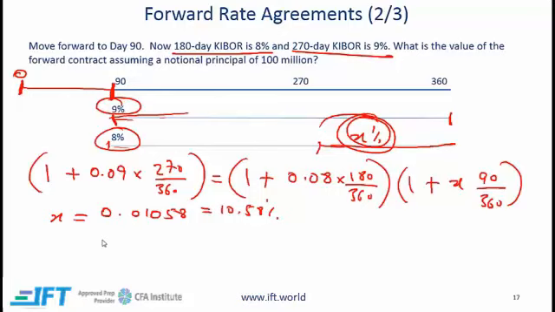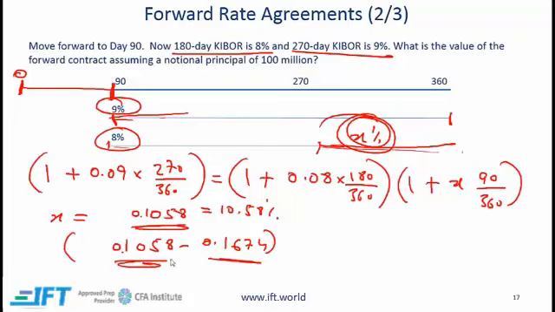Actually, let's do it from the perspective of the long. So from the perspective of the long, we take the difference, which is 0.01058 minus the original amount, the forward contract rate, which was how much? 0.1674. Remember, all these numbers that we are talking about are annualized numbers, but our loan is a 90-day loan, the underlying hypothetical loan. So for the 90-day period, this needs to be multiplied by 90 over 360.